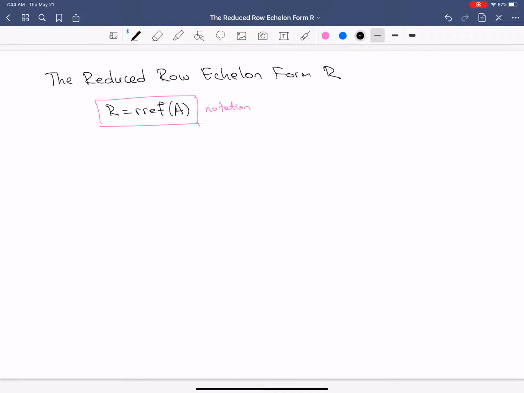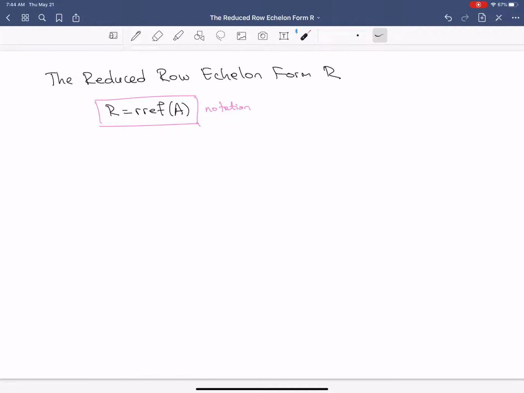We've introduced the null space of a matrix A, and we talked about how to find it from the echelon form U of a matrix A. We're going to introduce a new form now called the reduced row echelon form, and you will often find it with this notation, especially if you use software such as MATLAB or maybe even Python, where if you want to find the reduced row echelon form of a matrix, you just literally type RREF of A and it would produce that R. Anyway, this notation is not key here.